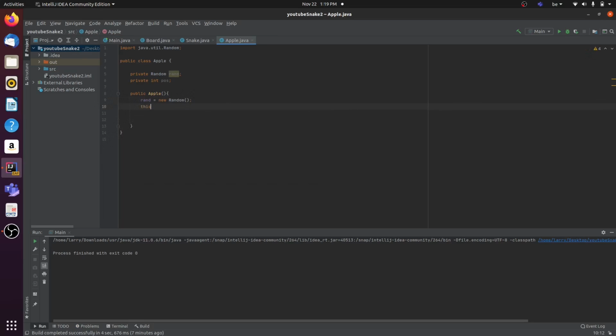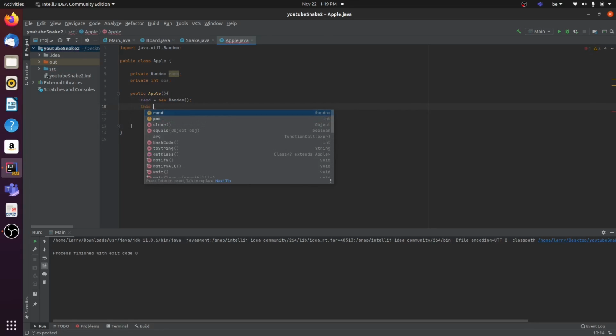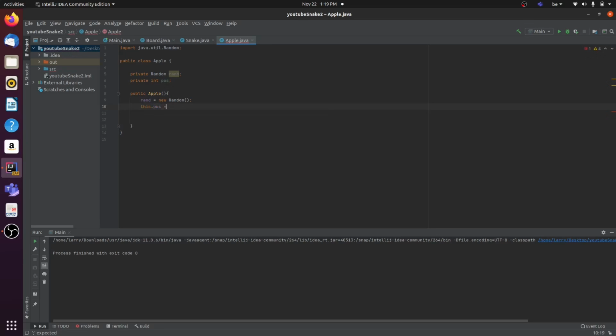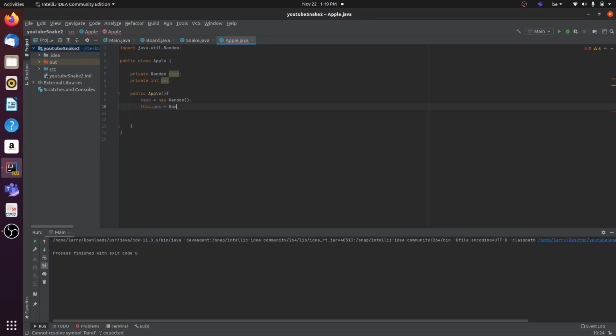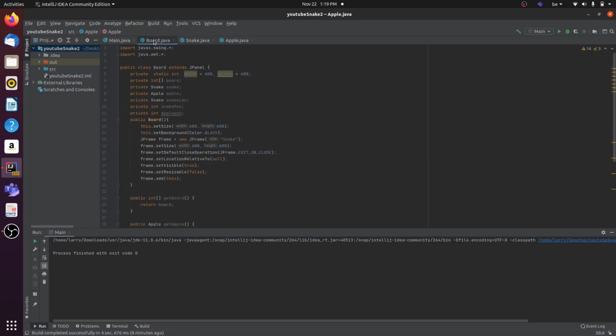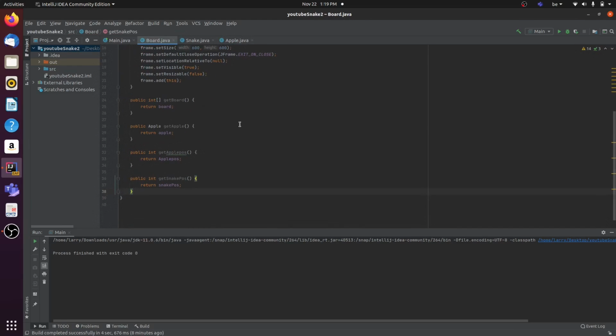Then I'm going to say this.position equals rand.nextInt. So that's pretty much all I think I'm going to show in this video. In the next video, I would try to start drawing things on the JPanel. So I'm just going to run it for the last time.